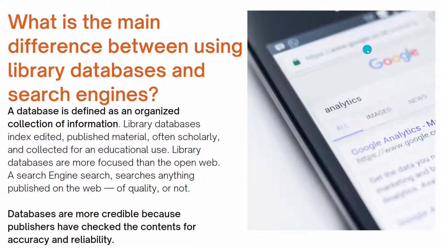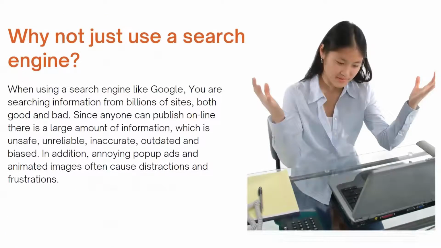As you can see, with databases, the publishers often check for content and accuracy, so they know what they want there and what is good. Whereas Google more or less just shows everything that it pulls up. You may ask yourself, why can't I just use a search engine? There's no stopping you. You can often find good free material on a search engine anywhere in the world.